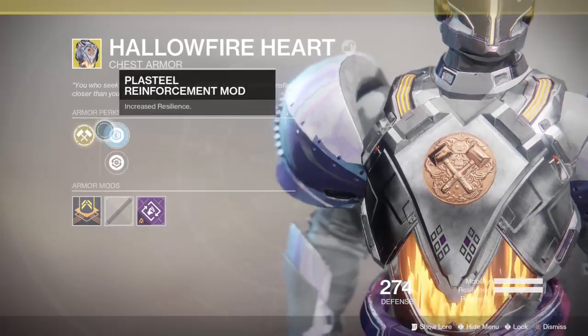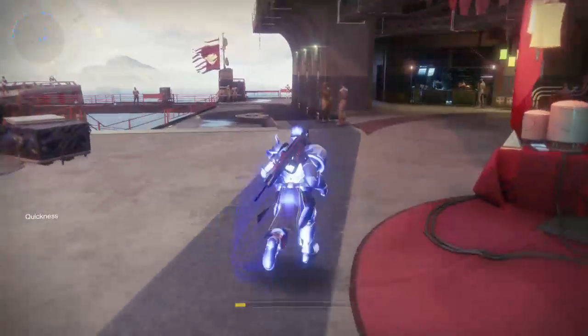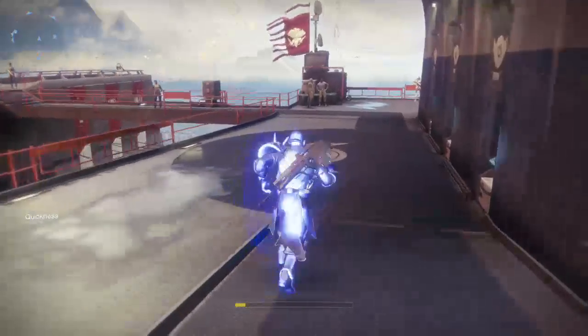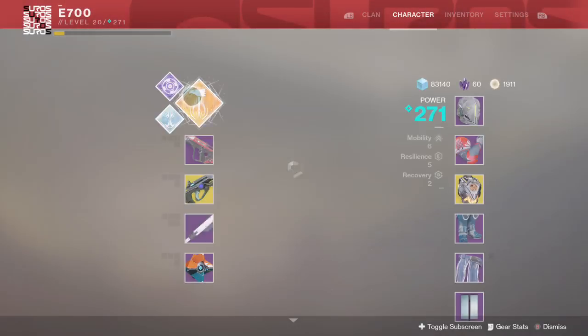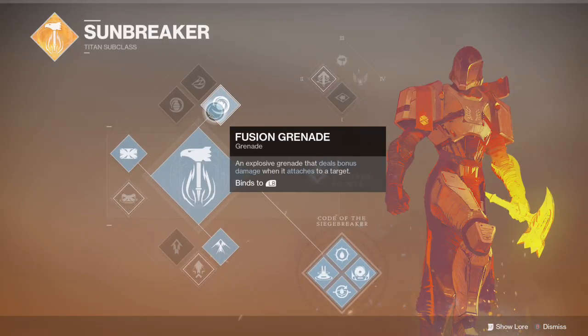And the reason why I say that is because if you have a full super, you can go ahead and get more grenades. And one of the grenades for the build, which I will be showing here in a second, is the Fusion Grenade, an explosive grenade that deals bonus damage when attached to a target.